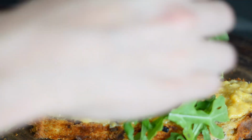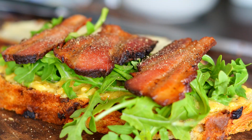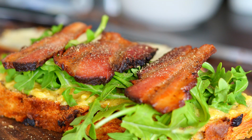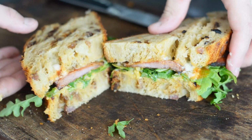Then add a layer of arugula for some peppery bite along with some picturesque strips of your homemade bacon and dust with some freshly cracked pepper. I also added off camera for some reason a few shakes of Frank's Red Hot for some sharpness and acidity. Okay, so here's the alternate version to the classic BLT, which stands for bacon, lettuce, tomato. This one is more of a BAE because it's bacon, egg, arugula, aioli, Frank's Red Hot.